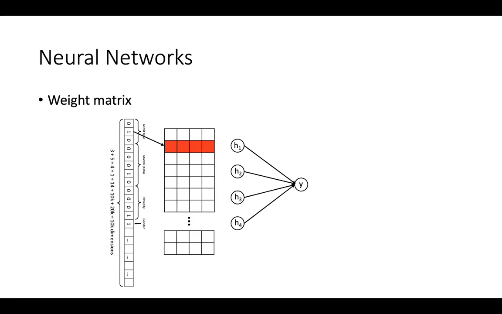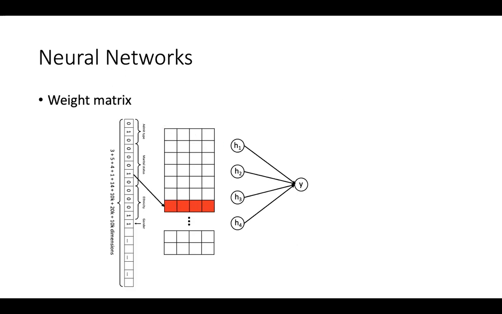So if you think about how a matrix and vector are multiplied, none of the 4 weights in the first column will be used, because the feature that corresponds to the first column is 0. But the feature that corresponds to the second column, which is x2, is 1. So this row is used. These features are all 0, so the corresponding rows are not used again, and this corresponding row is used.